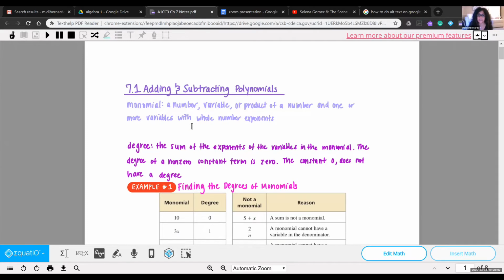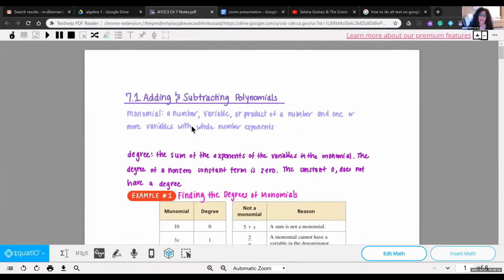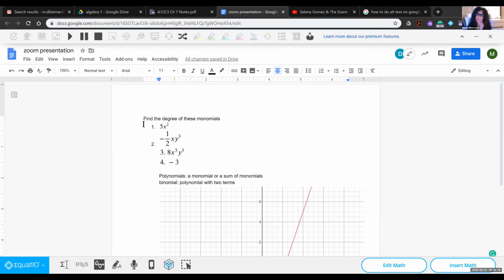And here it is. So I can select this as regular text, right? And then just paste it right here into a new Google Doc. You would open up a new Google Doc. This one I named Zoom Presentation.